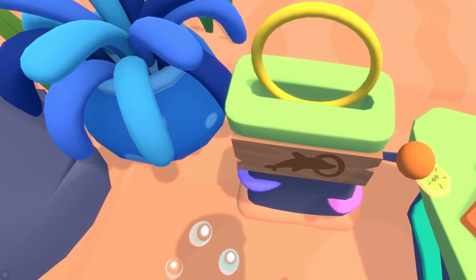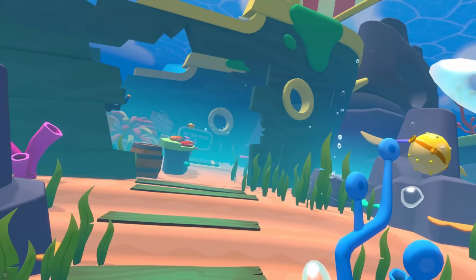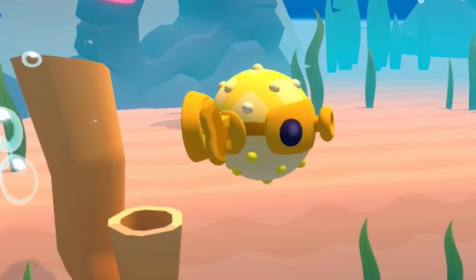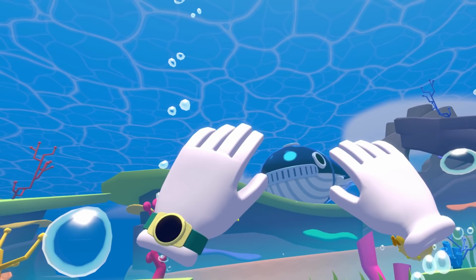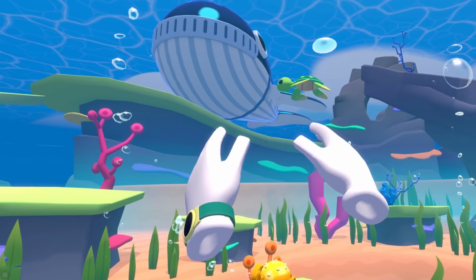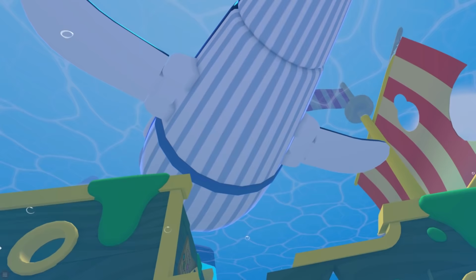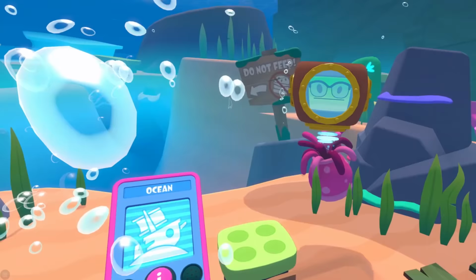Look, there's a ring. Sonic would be very proud. What do I do with it? It shoots into the sky. Little dolphin thing! Can we do something about the pufferfish, please? They're freaking me out. Look at his evil. I'm gonna make friends so strong. Getting distracted. Oh, pufferfish! Go away! Why do they like me so much?